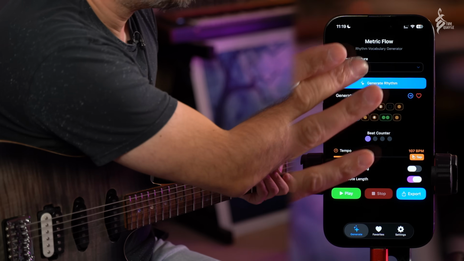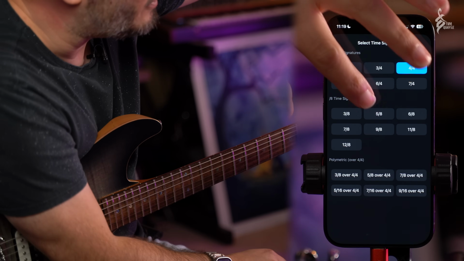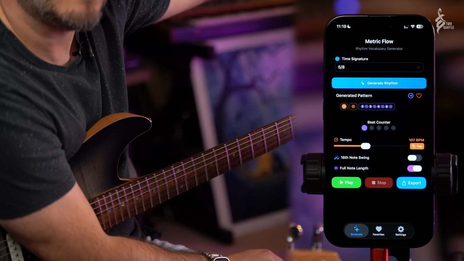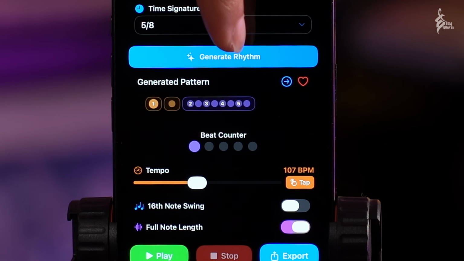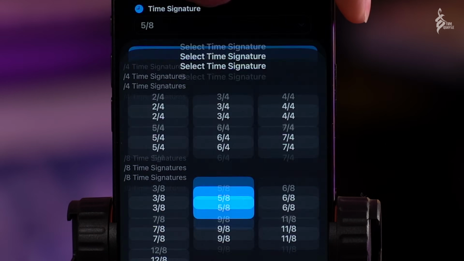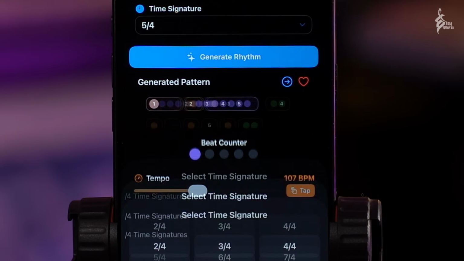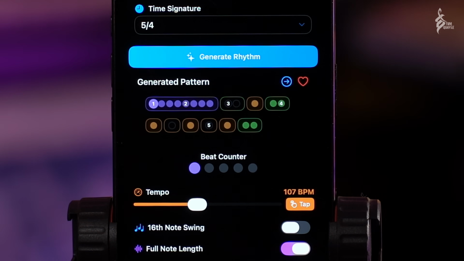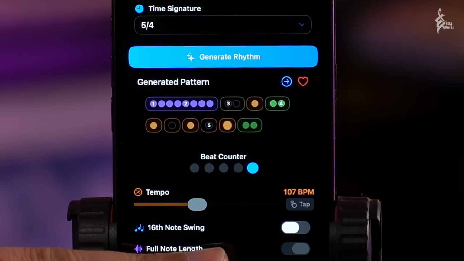Okay, let's select a different time signature. So we can generate rhythms in, say, 5/8, for example. You can see all the downbeats written there. You can generate rhythms in 3/4 or 5/4, some of these odd time signatures, and listen back to them. And the beat counter will update underneath to represent that particular time signature. So here we've got a 5/4 rhythm. And again, you can manipulate those in exactly the way you'd expect, as we've shown before.